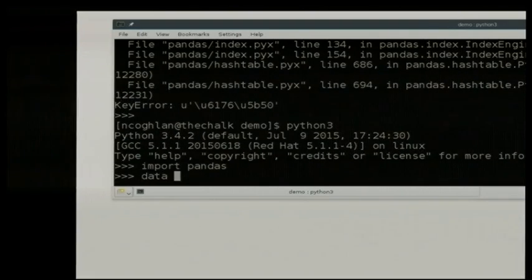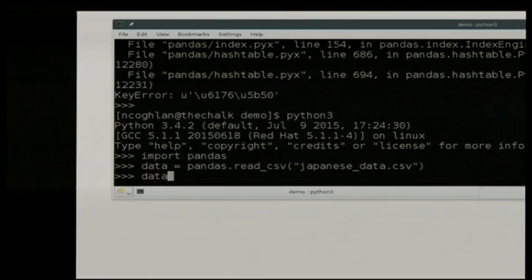I'll skip over the English and Romaji data and go straight to the Japanese. Yep, so we have our data.